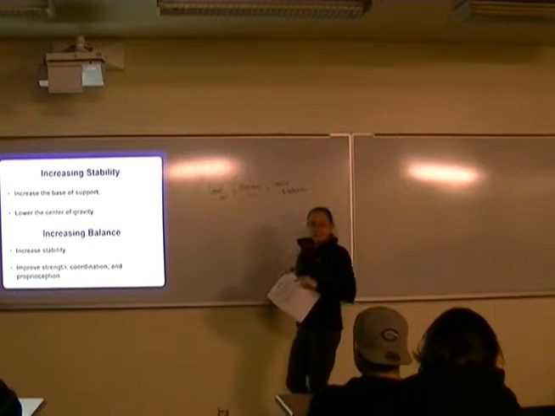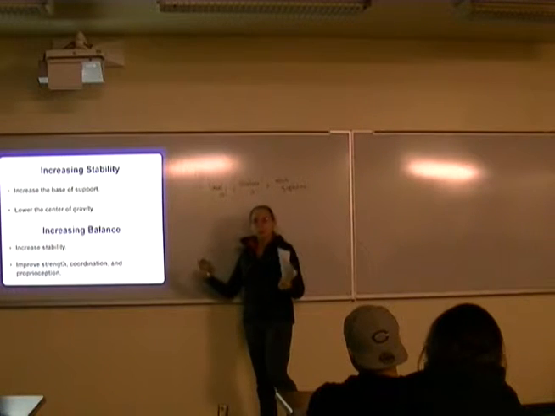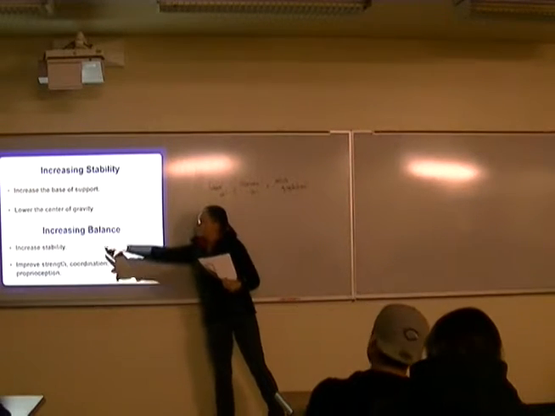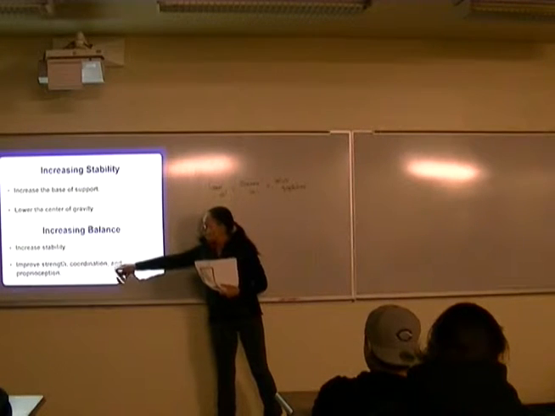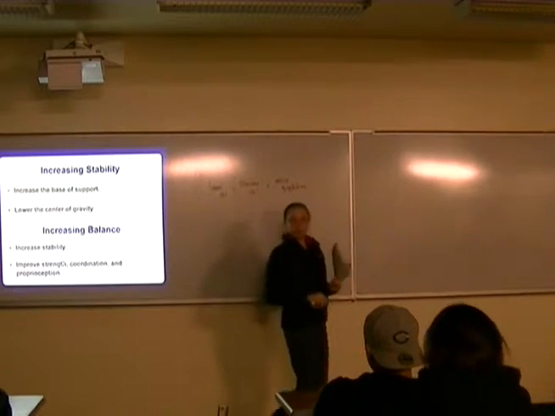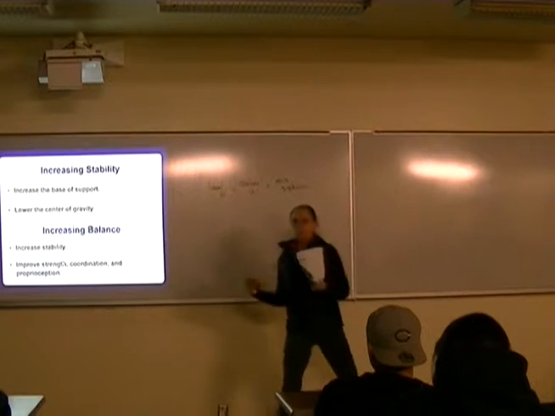Increasing balance. So I want to be in equilibrium. I don't want to be tipping over. First off, I've got to increase the stability, so I have to do this first. I've got to improve strength, because if I'm going to be down here, my legs had better be strong enough to deal with it.